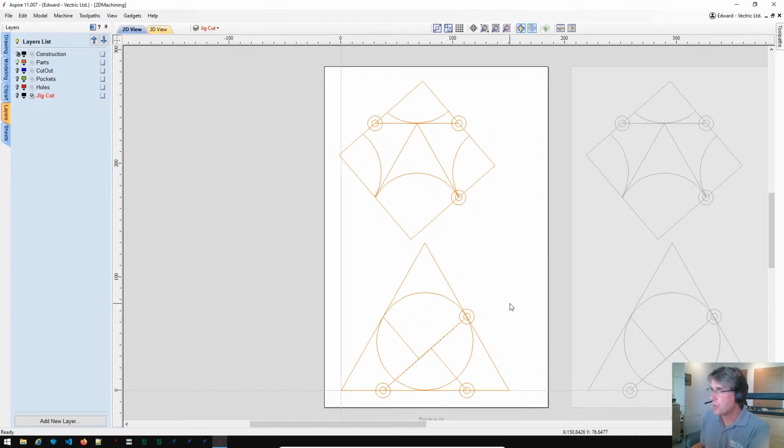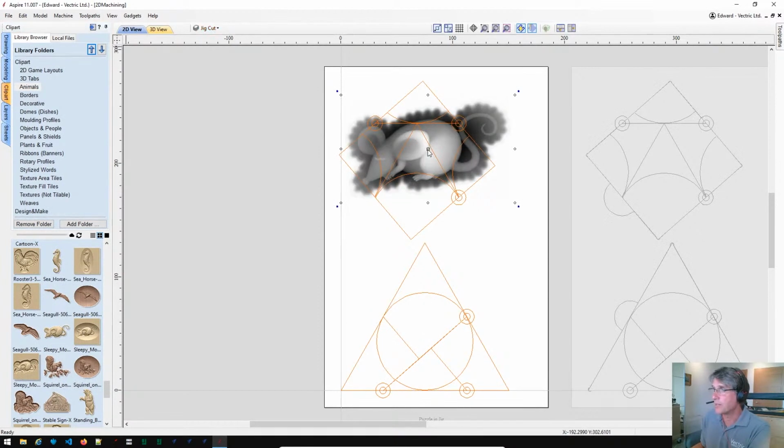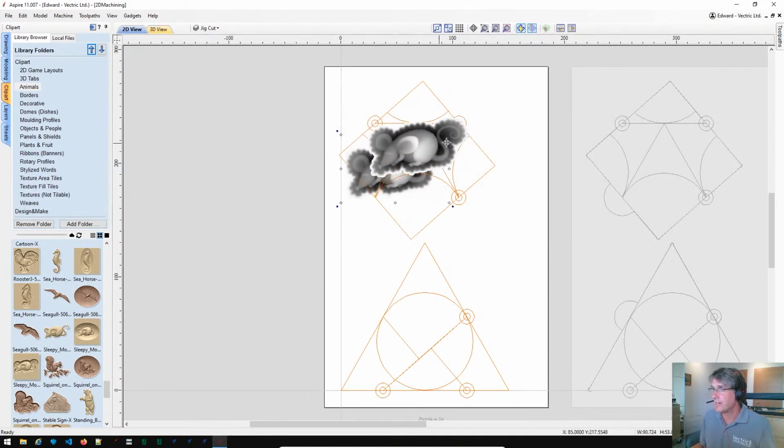So let's choose what we're going to do. For the purposes of this demo, I'm going to use one of the pieces of clip art that we already have in our demo library, which is this Sleepy Mouse, and I'm using the C version, which is the chiseled version. The reason for that is because it minimizes the amount of wood we're going to have to carve away, and it fits, as you'll see, quite nicely into approximately the shape that we have available to us here. We can even just rotate him a little bit.